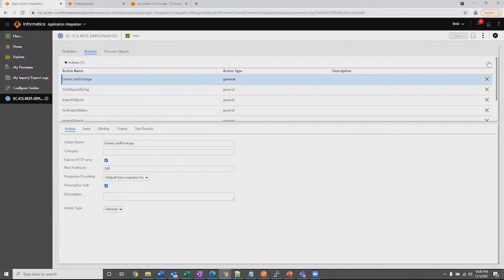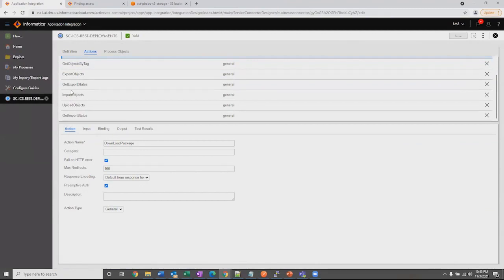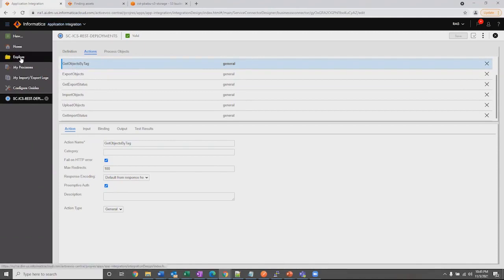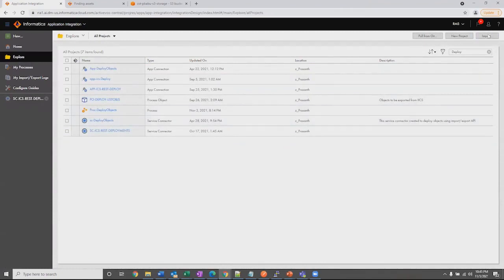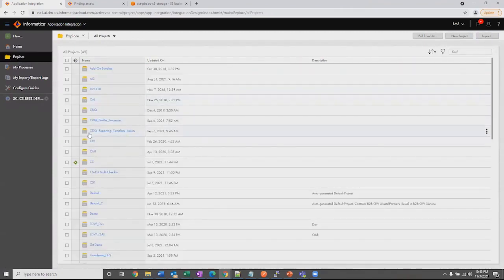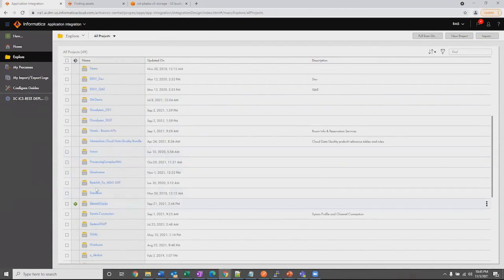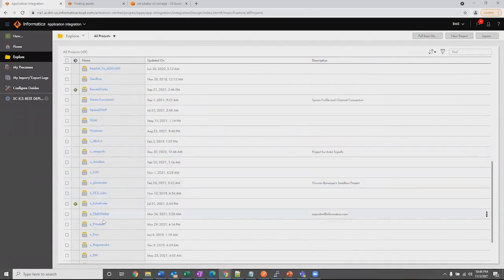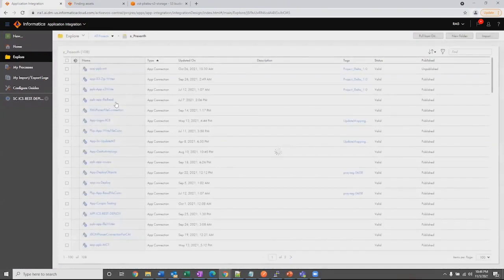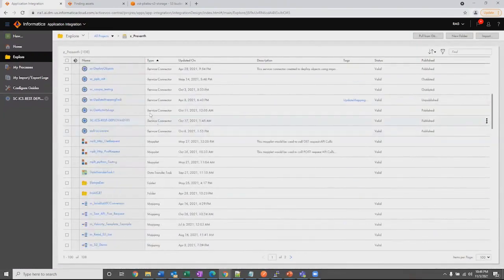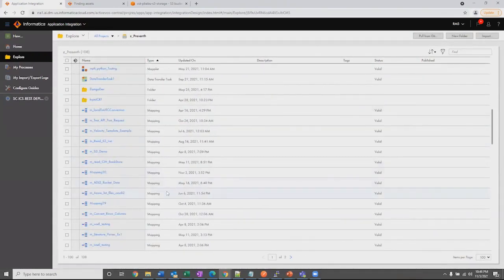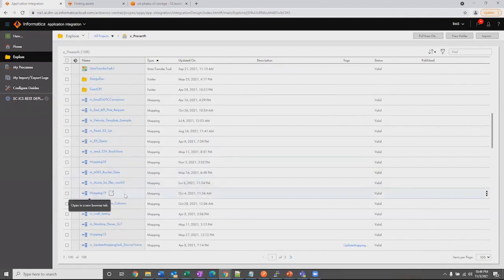You can create an action with this plus sign here. The first thing is creating a get objects by tag name action. So how do we create a tag here, right? First we can create a tag. For example, just go to a folder, and let's say I want to create a tag. So I'll go to my project folder, and then I'll select a few assets I want to deploy. Let's say I want to deploy some mappings, and we'll select different assets.